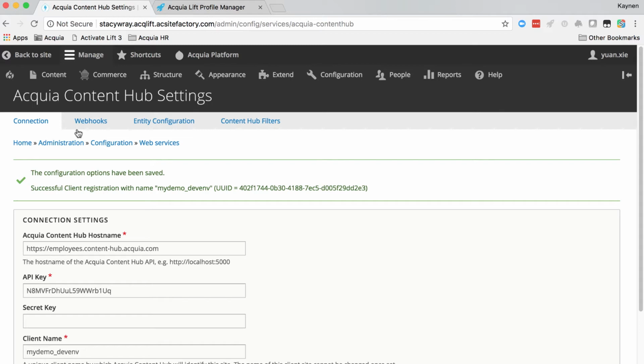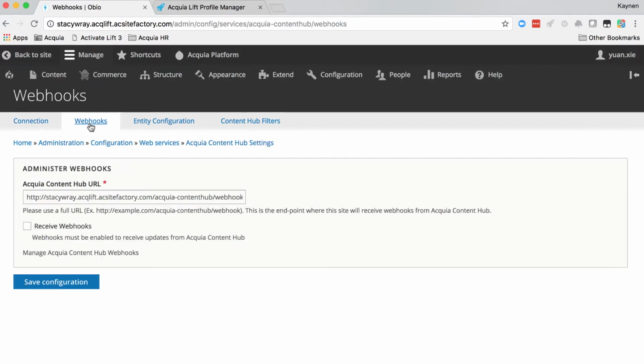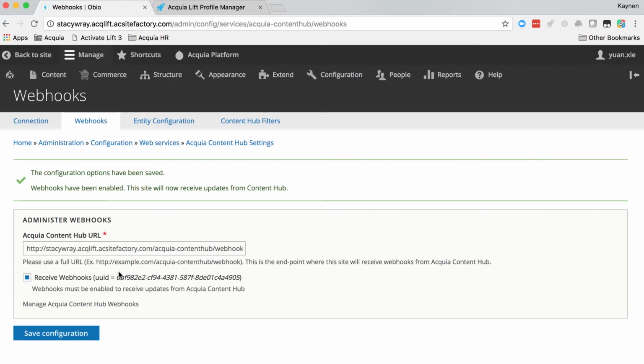After connecting to Content Hub, we need to answer the question of whether we want this site to receive updates from Content Hub. This is commonly used for syndication, but can be useful for debugging when setting up personalization. If we want to enable this, follow the next steps. Select the Webhooks tab, check the box to receive webhooks, and save the form. By receiving webhooks, you are giving a URL on your website at which the Content Hub service will ping to alert it of new entities or updates to existing entities for syndication. But they will also provide watchdog log messages if there are any problems with entities published into Content Hub.